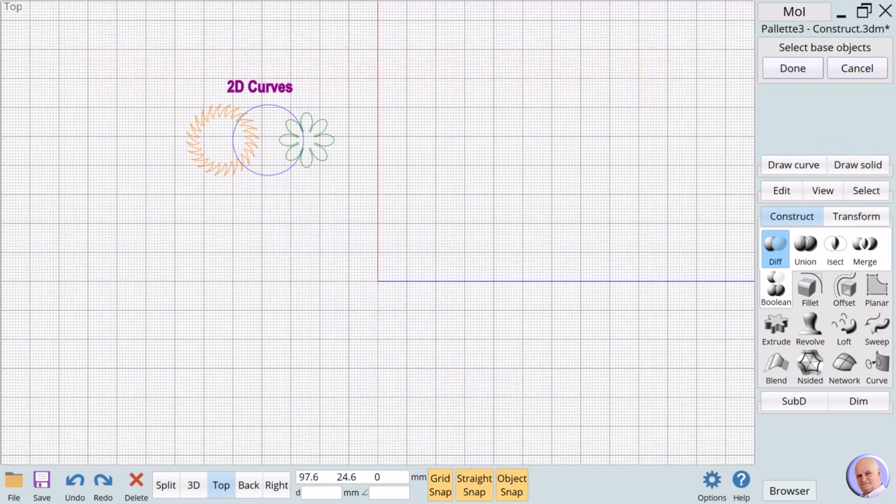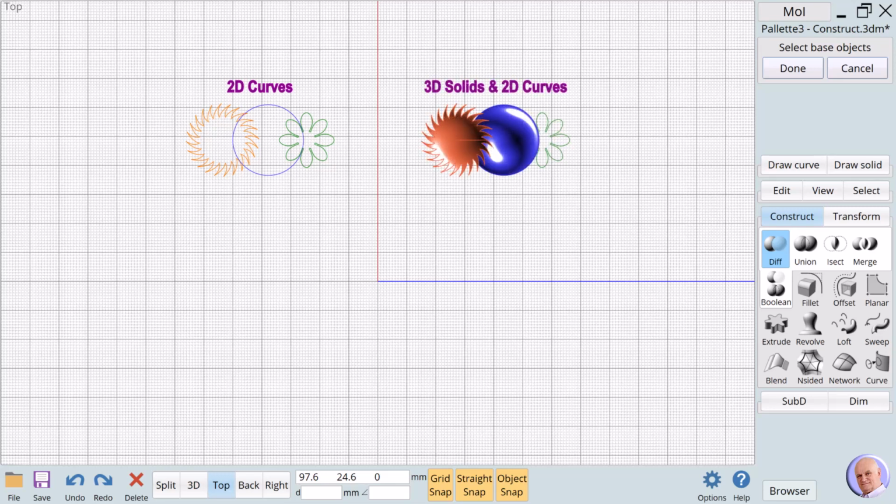We usually begin our 3D designs with simple nouns known as 2D curves. But sometimes we can also begin with 3D nouns known as solids. In both cases, we will often want to modify the shapes of the original objects as we create our new 3D design. The methods of the Boolean group are frequently used for this purpose. Let's see how they work with both 2D and 3D nouns.